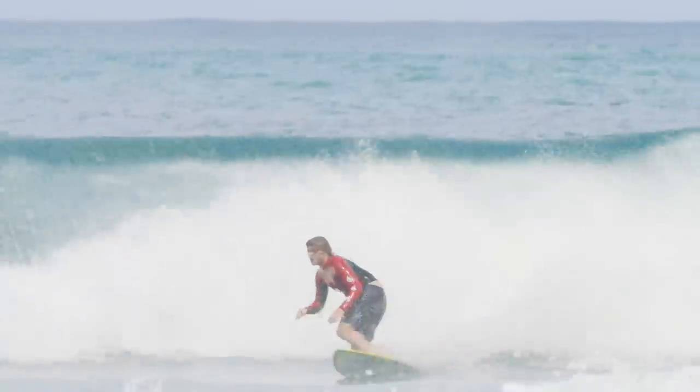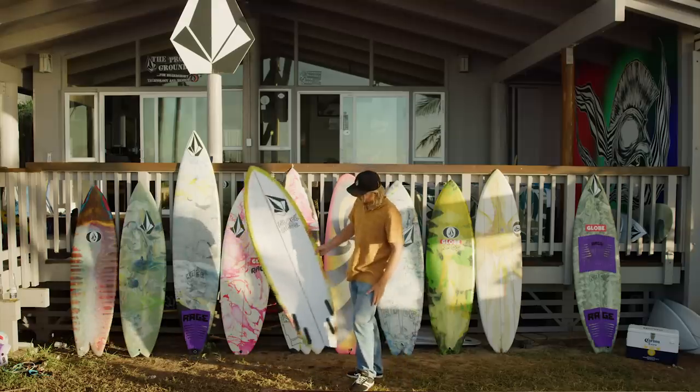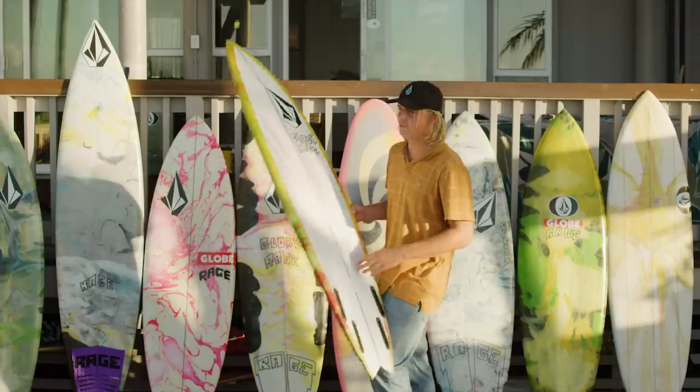It's a little different than full-on short performance. It has a lot of versatility so it suits so many different levels — you can rip on it, or you can be an average guy and surf on it. Everyone kind of gets the benefits of it. For the normal everyday guy who just wants to have a fun surf, you can definitely have a fun surf on this.